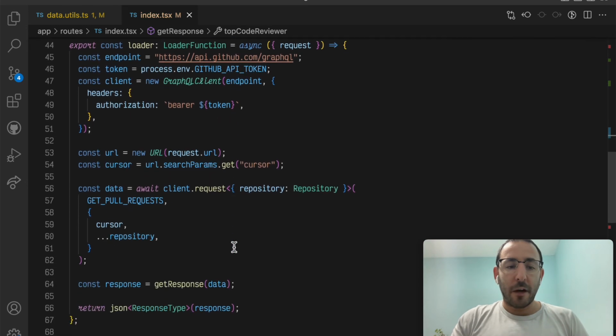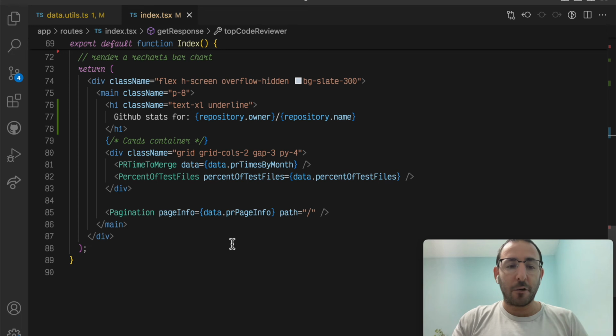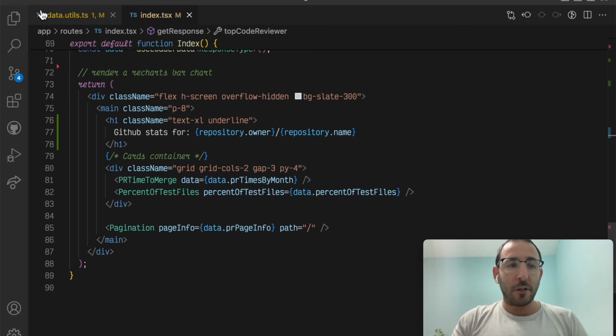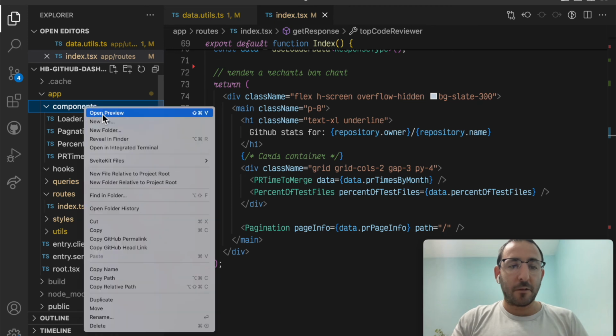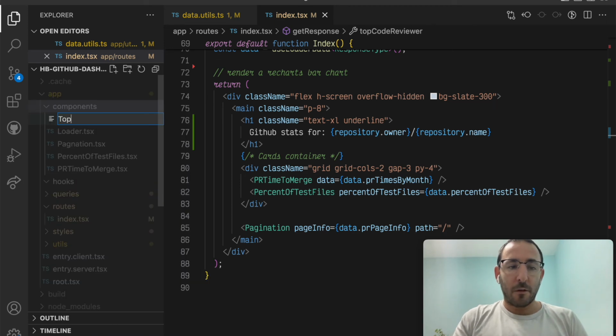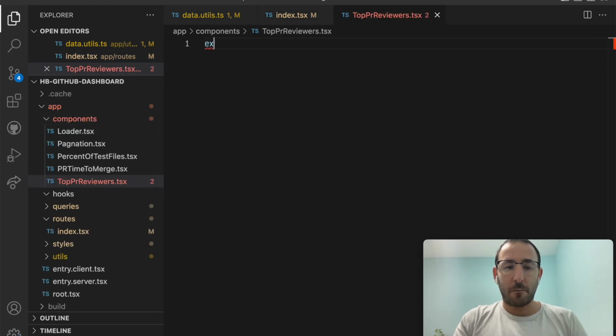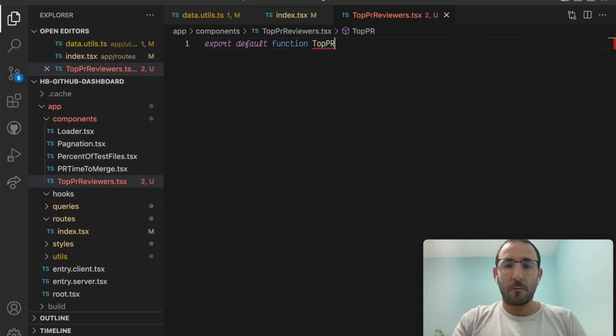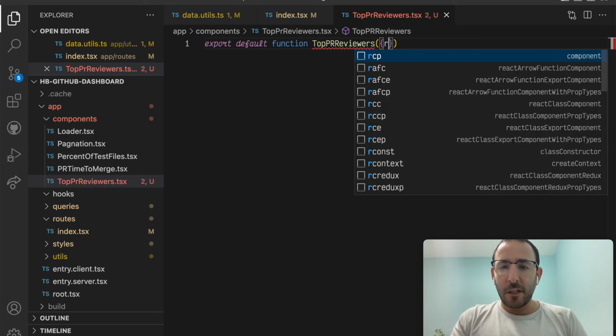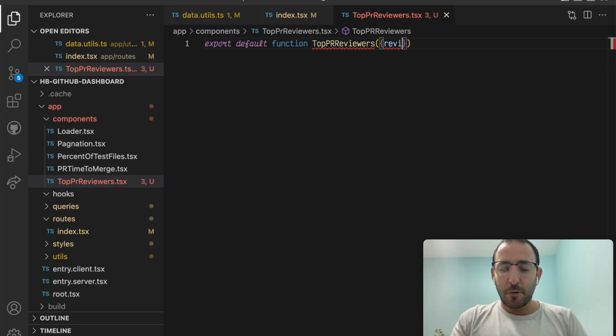Okay, so now that we have that, we can create the component to render that. So let's create top PR reviewers. And this will accept reviewers.